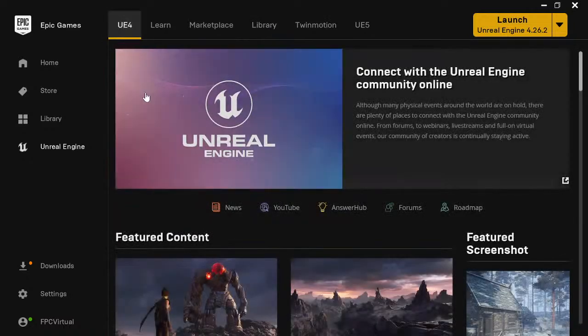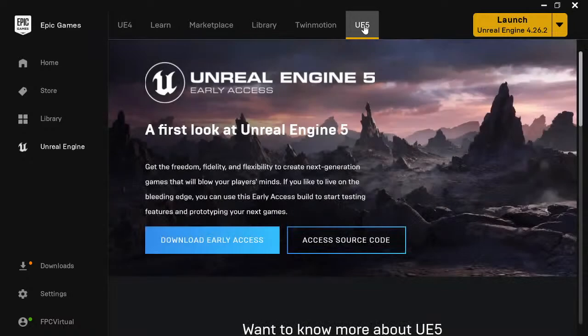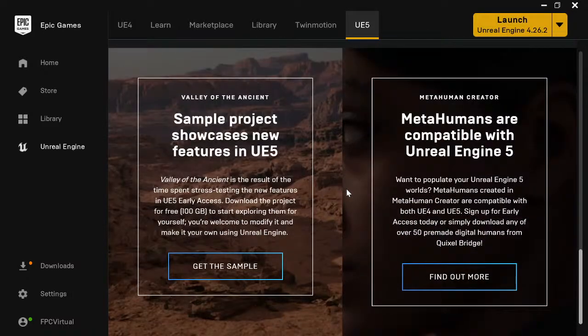So you usually start out here on UE4. This is the older one, and this is the newer one, UE5. Once UE4 is phased out, they're more than likely going to move UE5 over to where UE4 is, because it wouldn't make any sense to have it here. But right now, UE5 is in early access, so they're transitioning over, which is why they put it up here. If you want to try out Epic Games' Unreal Engine 5 early access, you can go from here and download early access. Like I said, obviously you have to have this launcher to do it. Without the launcher, it's not going to work for you.